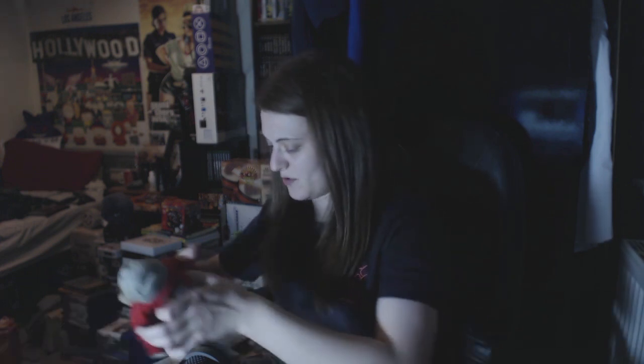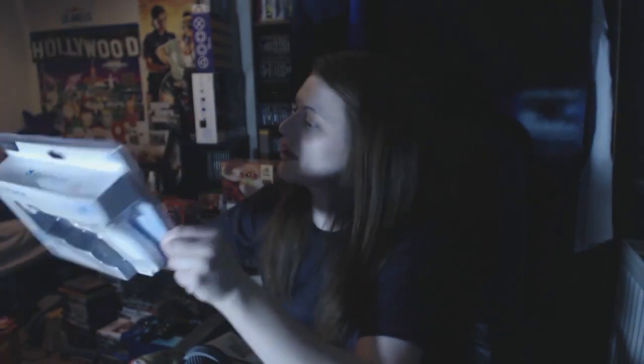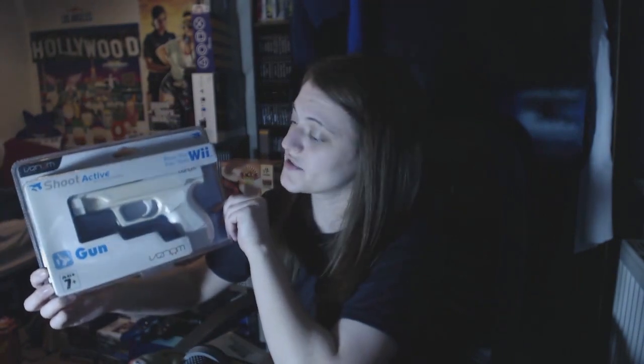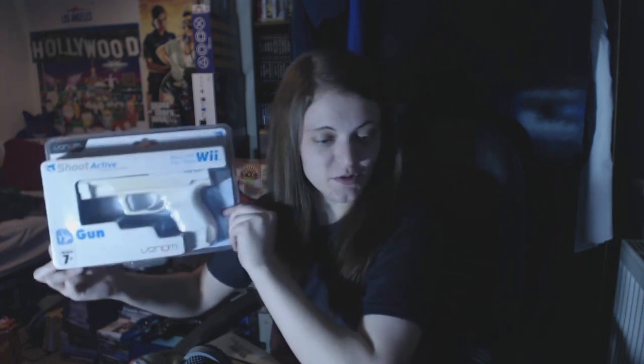First stall on the car boot, first one on the first row - a guy with a load of gaming stuff. Nothing absolutely out of this world but quite a few bits. He wanted two quid a game and four quid for these guns. So I got a sealed Wii Venom gun - I already have a loose one to use. I've had a look online and it seems to sell for about £14.99 on eBay sealed. I've got it mainly for display but I don't know - if it sells for 15 I'm not going to make that much on it. Basically that was four quid.